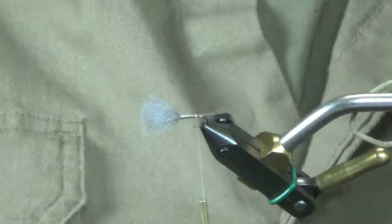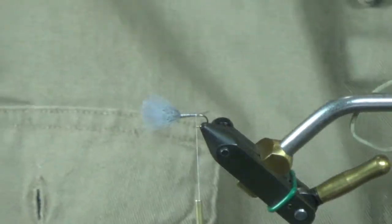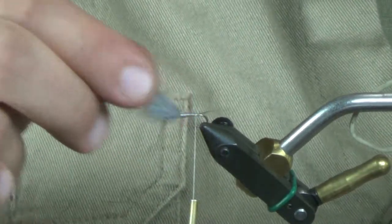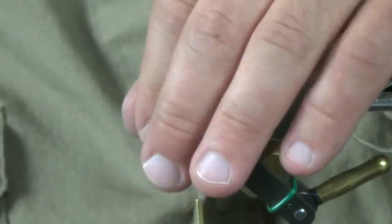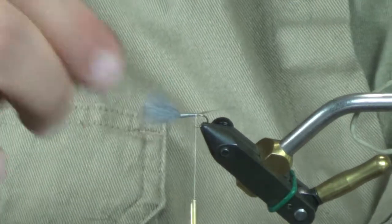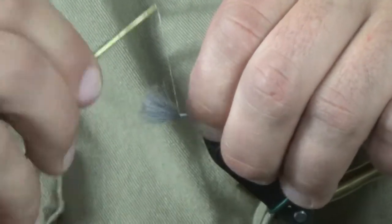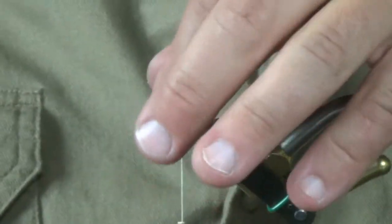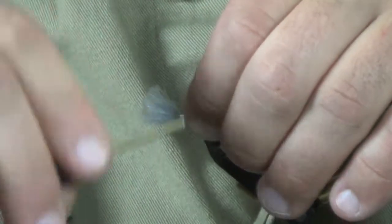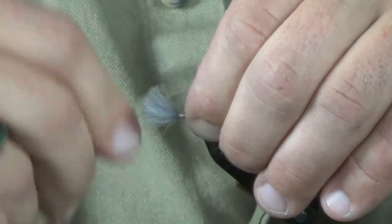Alright, I'm not going to upright and divide these at this point. I'm just going to leave them how they sit. Trim up this little bit of excess, and then I'm going to go ahead and get rid of anything extra that's sitting in there. Before I do that, I'm going to stand this up, make sure I have plenty of room in front of my wing case to work with, to where I can get a decent amount of wraps. If anything, start this further back. Don't work it too close to the eye. You can always go back over top of this and get 1 or 2 wraps in front and shorten that up.